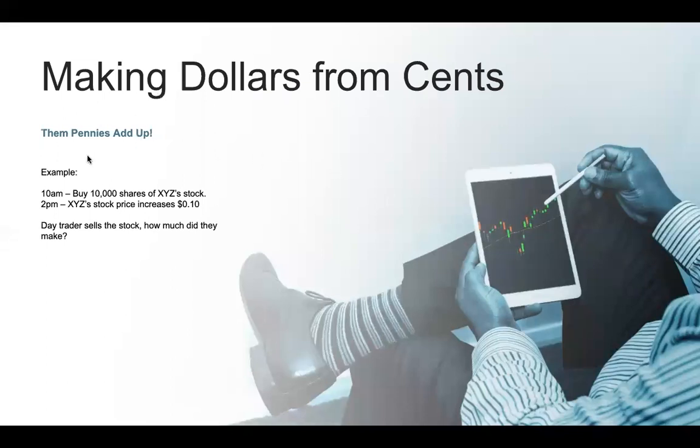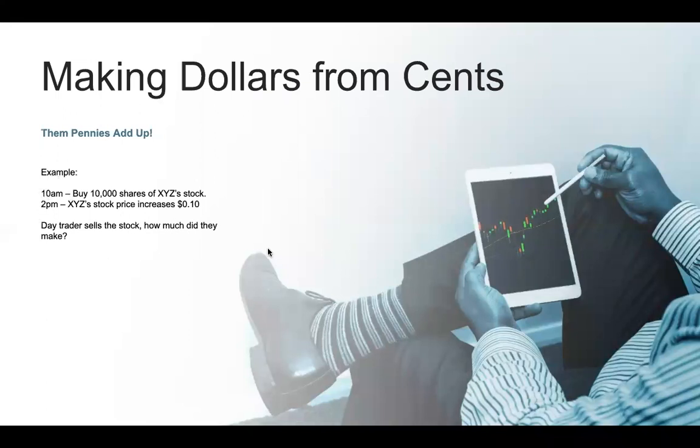So I always tell people them pennies add up, right? Making those dollars from cents. I showed you the screenshots earlier of the thousands of dollars I made, and I'm going to show you my portfolio here in just a second, or some of it, all made off of stocks that were trading less than $1. Now, some of the screenshots may show them more than $1 at this point because they had risen to that point, but nonetheless, here's my example of what I do.